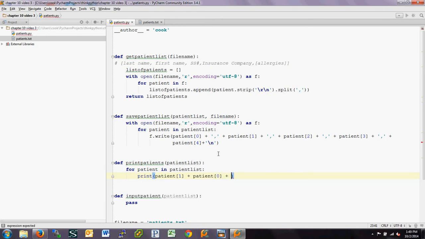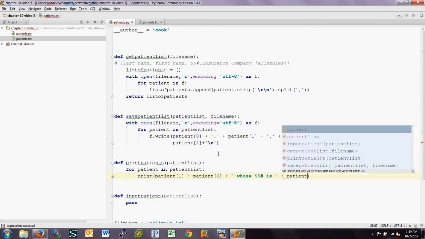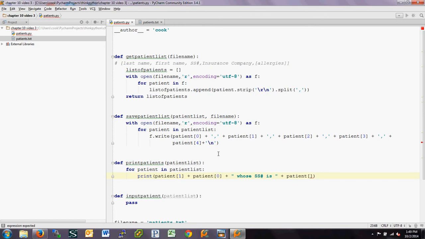And just to show how clever I am, I'll say whose social security number is. Really, this is just testing to make sure that my program is actually doing what I want it to. So social security number is at index 2.